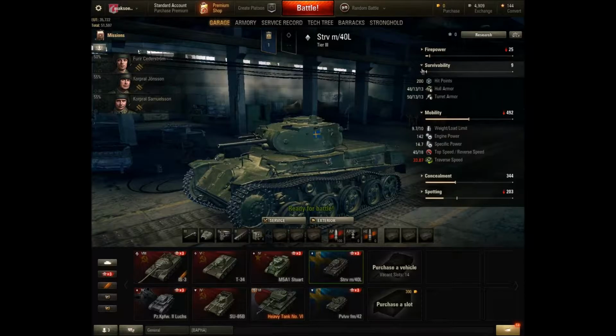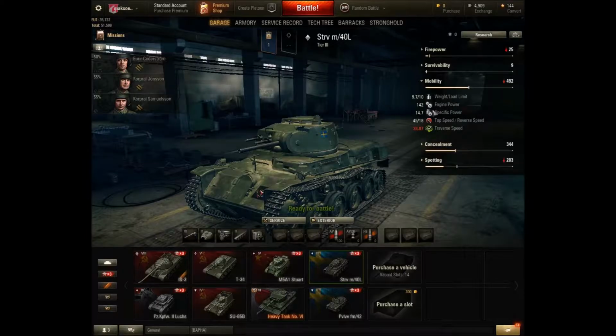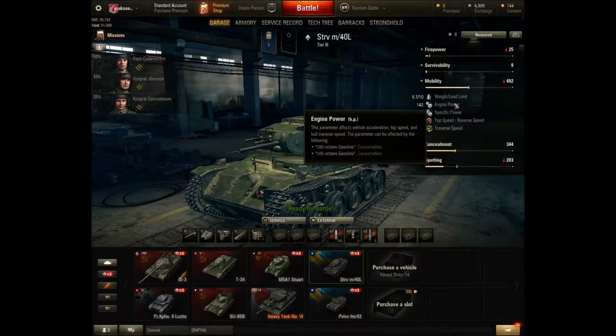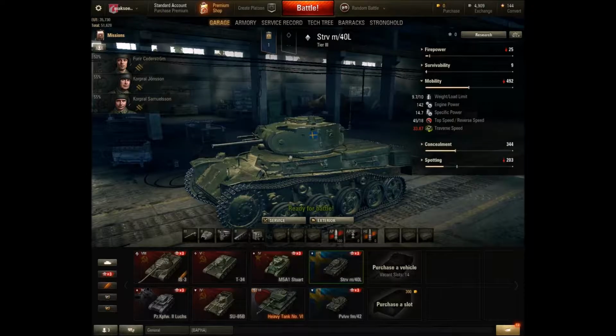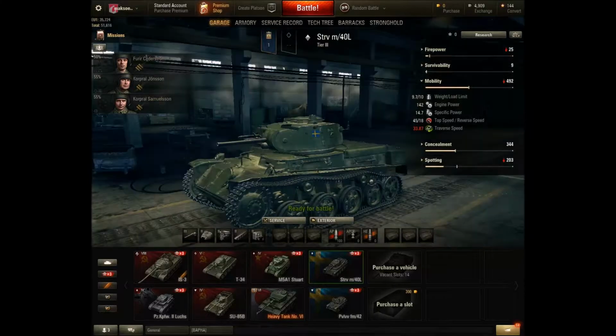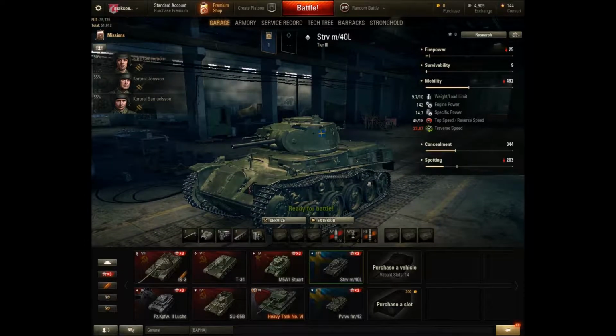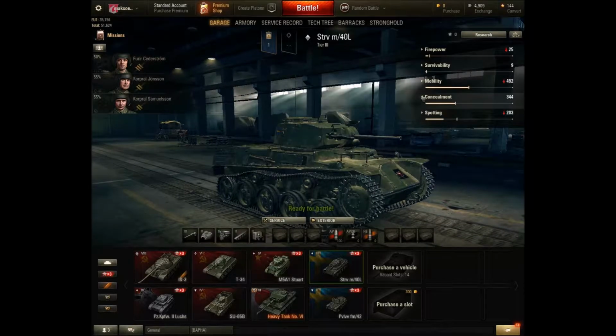mobility. Stock tank mobility, 142 horsepower engine, nearly 10 tons vehicle again, 45 kilometers an hour in forward direction and 18 in the backwards. Traverse speed of the vehicle hull 33.87, which isn't bad for tier 3, but it's not so good.